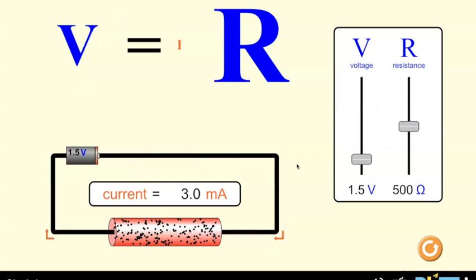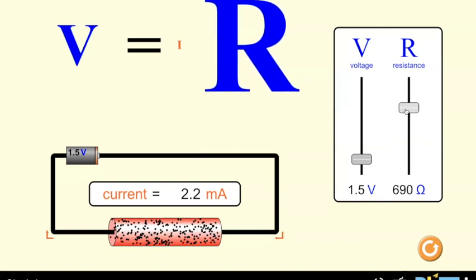Now, I'll try to go to the second part of the usage of the result V is equal to I into R, which I told you earlier is not Ohm's law, but which is practically true. Now, in this case, I will keep voltage constant and I will try to alter the value of resistance. And you will see that current also is getting altered, but in an inverse fashion. So if I try to increase the value of resistance, see what is happening to the value of current.